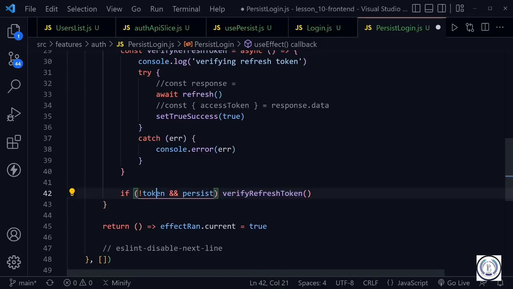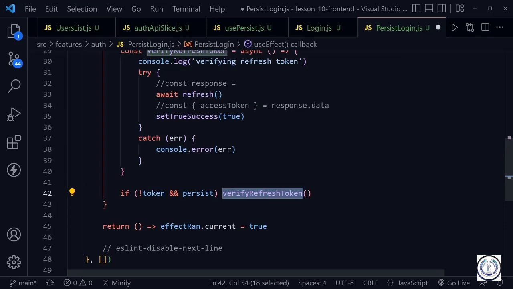Now, why do we say if there is no token? Well, that's what happens when you refresh the page and the state is wiped out. You have no access token or any other state at that point. So we need to verify that refresh token. And what we do with that endpoint is just send that cookie back, and that contains the refresh token, and then it gives us access to all the other state because we get a new access token.